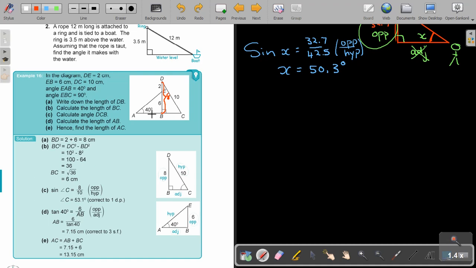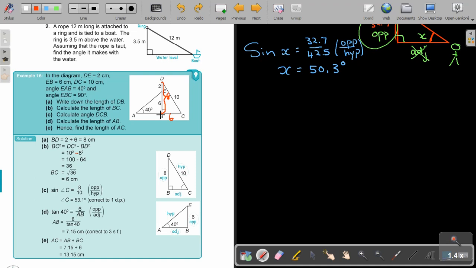Now this is almost like a mixed example. I have two sides and I want to find the third side. So what do I use? Pythagoras theorem. I'm looking for a short side, and that's why it's subtract. Okay, so I get this is 6, and it's always good to write it in.